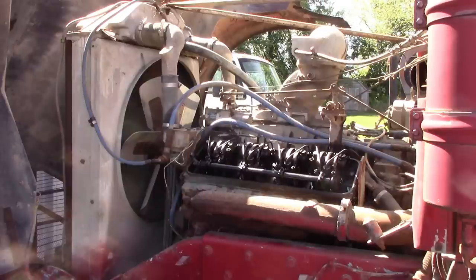So what I'm going to do is put light shop air pressure into my 5-gallon can and just try and pressurize it and start forcing some fuel up to the pump and see if it will prime itself. Don't do this because you could make that can explode. So it's not a good idea. Don't do what I'm doing.